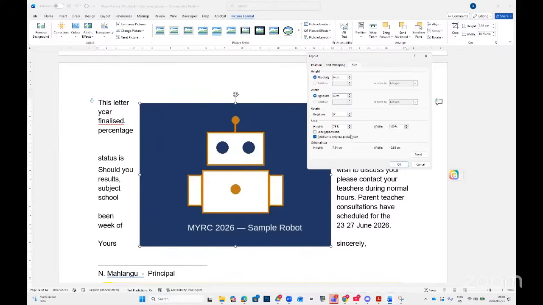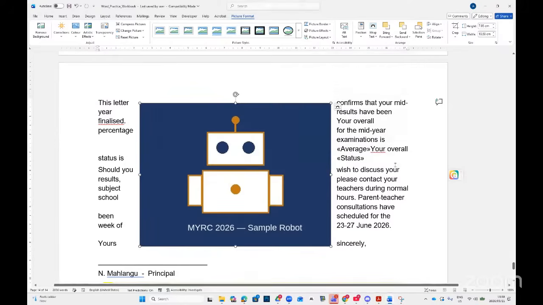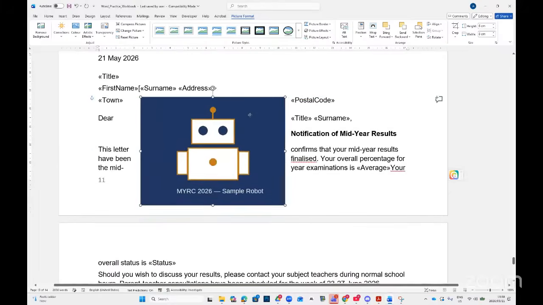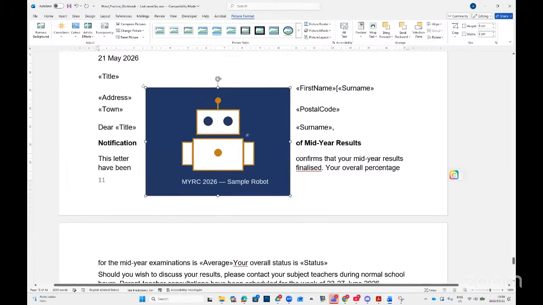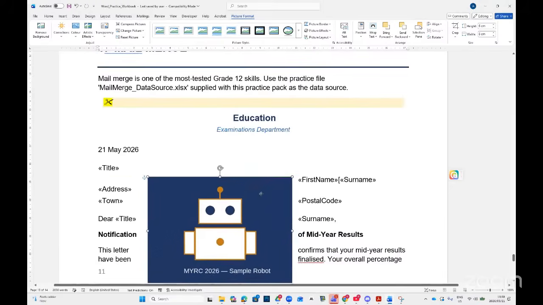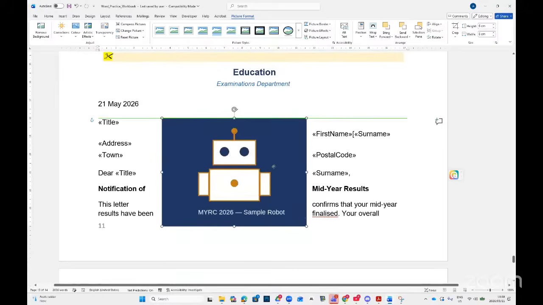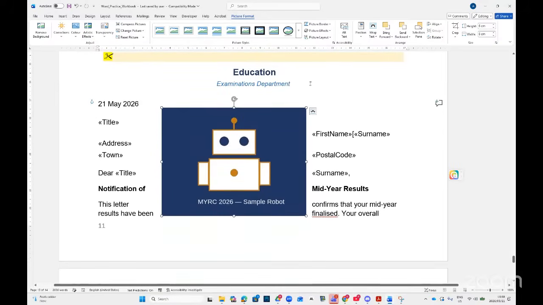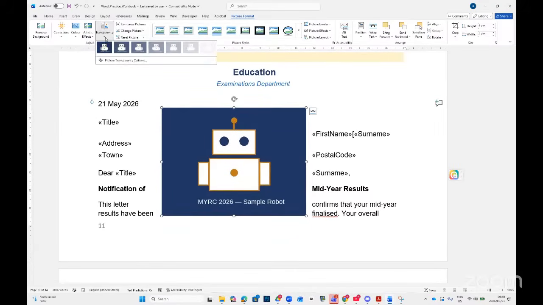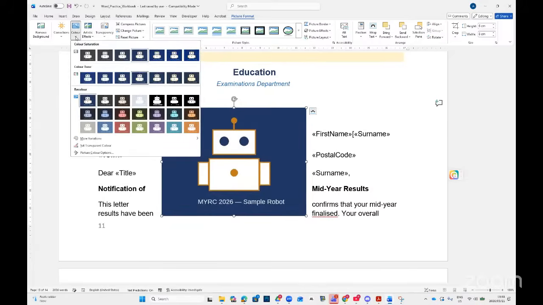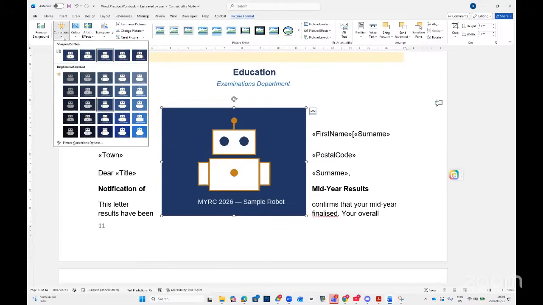They can also ask you to choose the scale. So I got it, then I can move it around. And the same image, you can have the picture style. They can ask for transparency or the color or the correction.